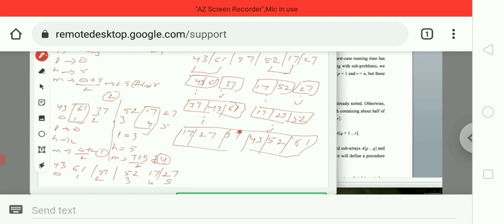So by using merge sort we have to implement in this way. First of all we have to find the mid value, low value and high value. With the help of these mid values we have to split all the array elements. After splitting all the array elements we have to do comparison of each and every element. After comparison we have to combine all the elements. So at last all elements will be combined and sorting also happens here.